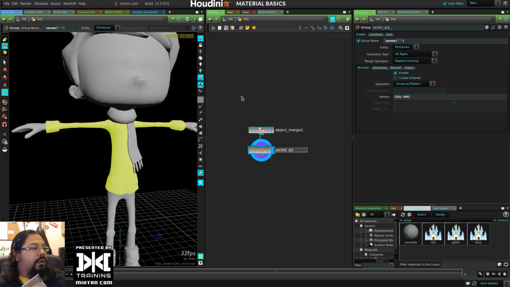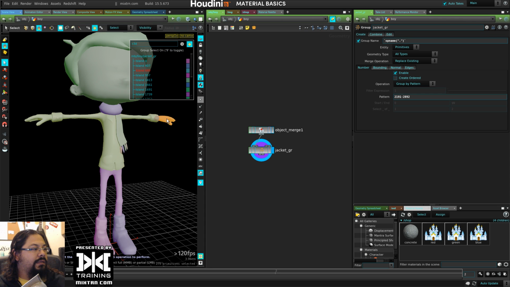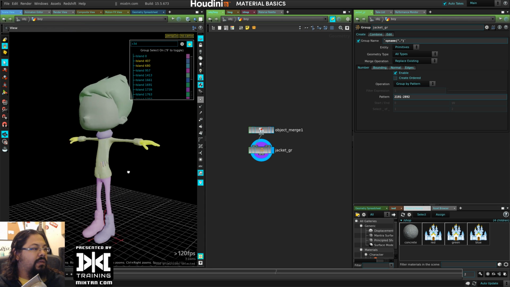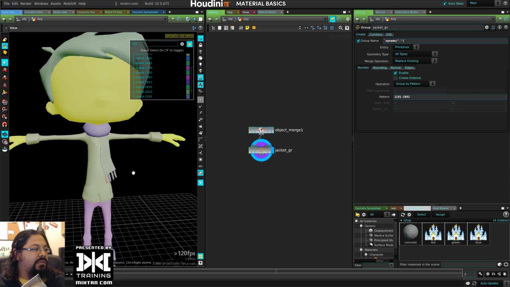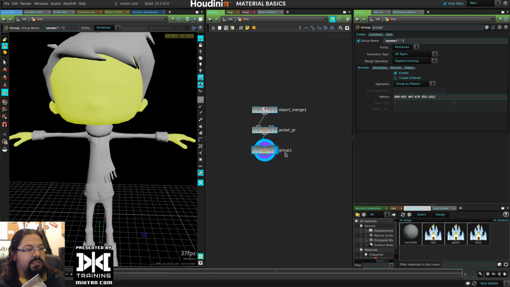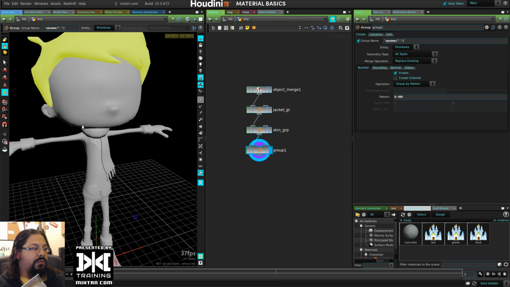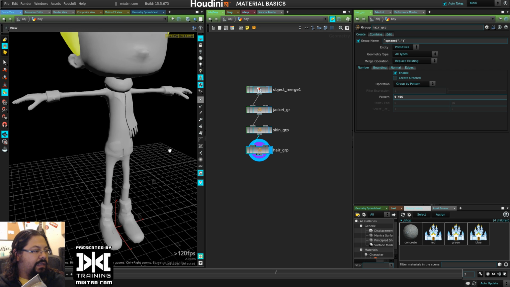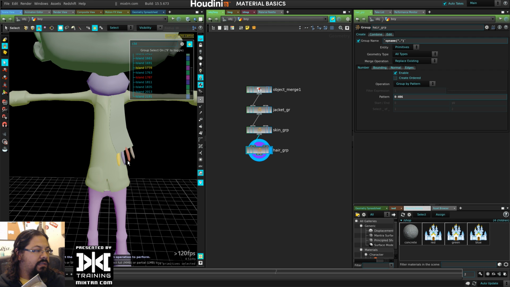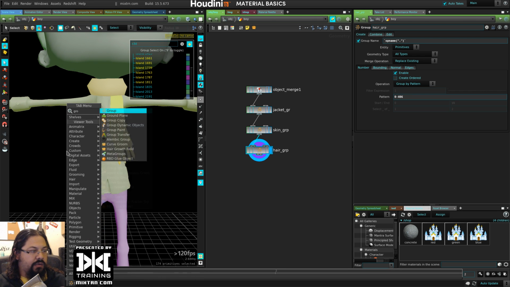All right. Let's say now we want to select the hands. So select these hands here. Let's select the head too, because those three parts will be like skin. So let's create another group with those pieces selected. It's gonna be skin group. Let's select the hair. Create another group. Call it hair group. Let's select all the parts of the scarf. You can see there's a few different parts here. That's all the scarf. Create a group for that as well.